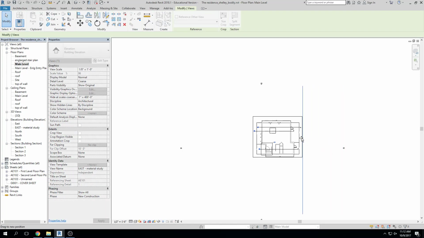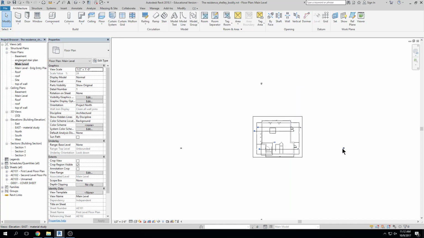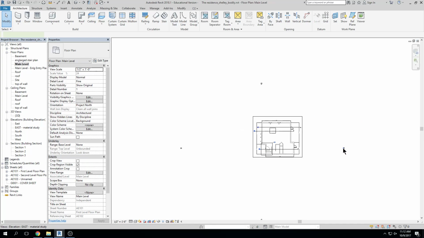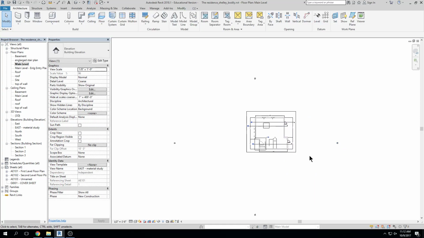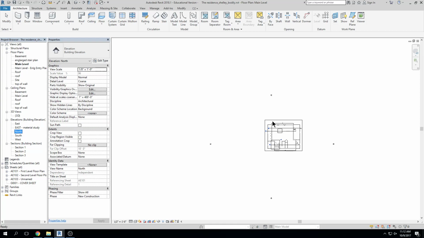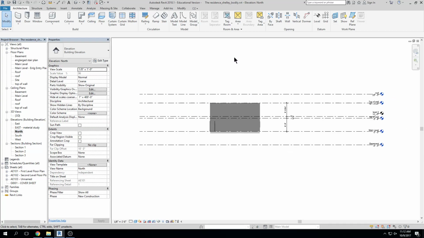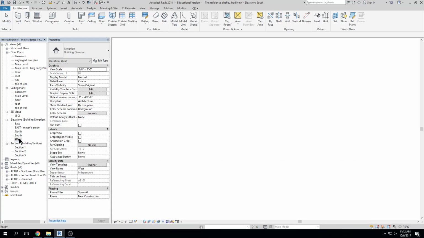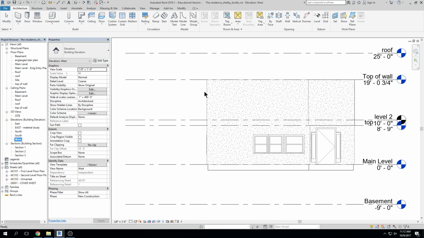Okay. If I happen to engage my floor plan like that and I double click on my elevation and go to it, I get a section, right? So if you take an elevation marker and you touch it to the floor plan, then you get a section, all right? So these elevation markers, these are exterior elevation markers, okay? And those correspond to these elevations right here, okay? So north is going to be my north elevation. So I double click on north, and there is my north elevation. East, south, west. I just want to kind of draw that connection right there, where those elevations actually come from, okay?